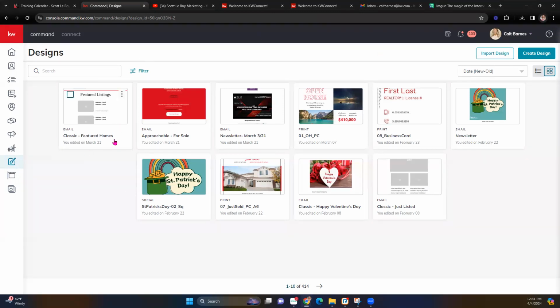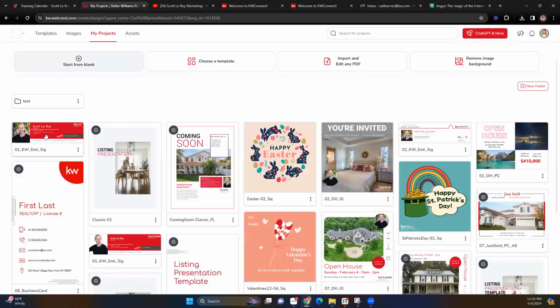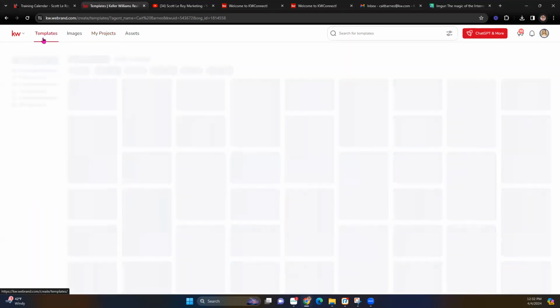You won't see it here right away. It should show up eventually, but if you were to go back into imports, you should be able to find that email signature. You can always edit it. That's what's great about having it in Command. It's super easy to find if you need to just swap out a photo or a phone number or something like that. Not to say that you can't create your email signature in any other platform and upload it. That is certainly something you can do as well. Moving along to our social design though. You can do that the same way as before, where you click create design, or you can just come into the imports and go to templates.